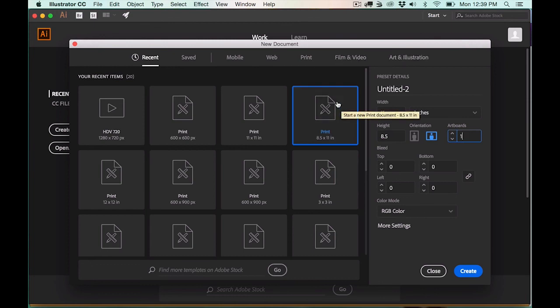So I told you this program is huge, and it's powerful. Most of the time you're just going to be designing for web or print, and I do everything in print, and then I just make sure that I save for the web if it's going to be on the web. That way I don't accidentally create something for print but create it with too small of a resolution. So you'll see most of these say print. I just change that when I save it.